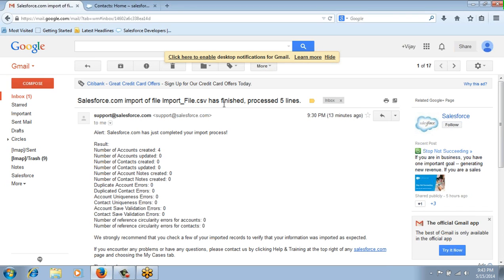Now, do you think that information is fine? Can you work with that much information, if at the end it simply says that 980 were created and 20 were not created? Now the big challenge for you will be which 20 were not created, right? If it gives you a detailed log of it, that will be better. But this import wizard does not provide that. It only gives you the numbers, right? That is a challenge.